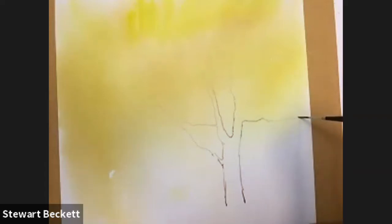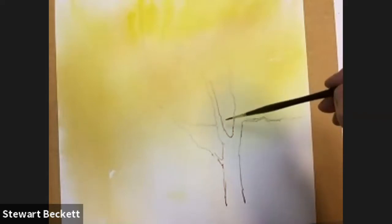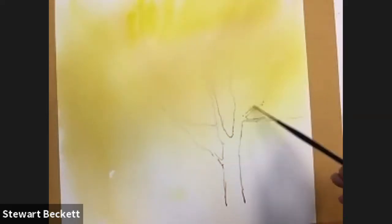It very rarely will go in a very straight line. Sometimes they do, obviously, but generally they have these little angle breaks in the shape. So try to replicate some of that if you can, to make it a bit more interesting in the branch. We're not too worried about the canopy because all of that's going to be pretty dark.